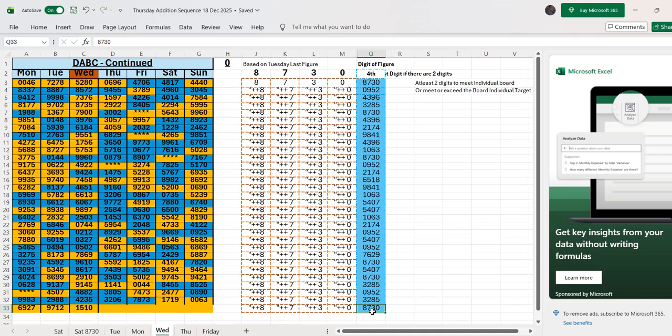Based on 8730, we would expect these figures to come in any of the 4 boards, that is board D, board A, board B, board C. These 4 figures can come in any of the 4 boards, and if two of these digits of 8730 come on 2 boards, like the result for today, that is Thursday, which is going to come out tomorrow, Friday at 1:30 p.m. Suppose 7365 is the 4 digits that come out of the last 4 digits of the first prize, so DABC would be 7365. Let me put in 7365 here, for example.